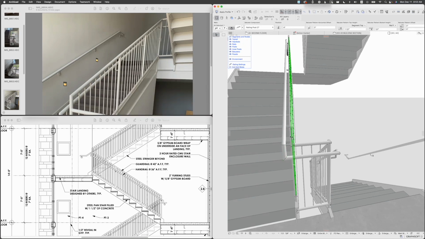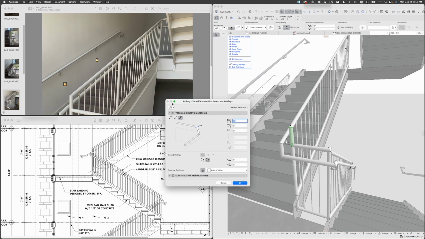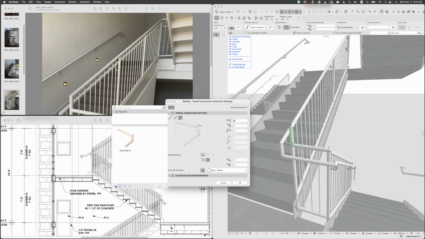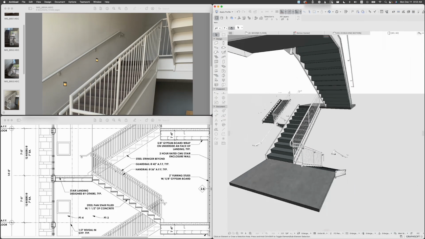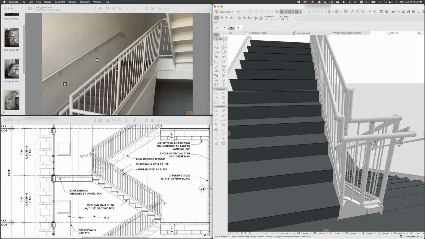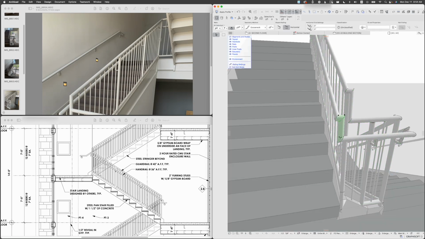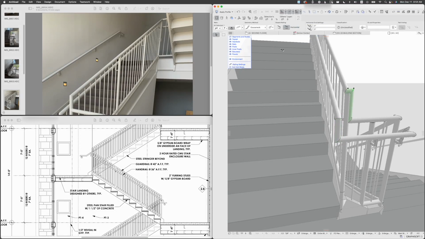And I would save this, I would select also this one. And this is the top rail connection, so I would just call it, let's say, top rail 02. And click OK. Since now we saved these favorites, we could now apply them to this new rail. I would select the handrail connection, click on the flyout, and now it even remembers that second highlight. I double click and it changes it. I would select this, double click and it changes.